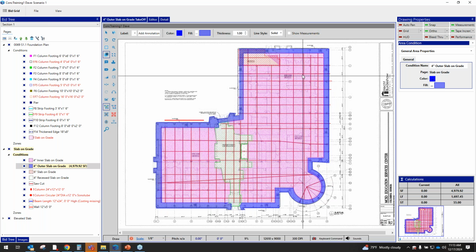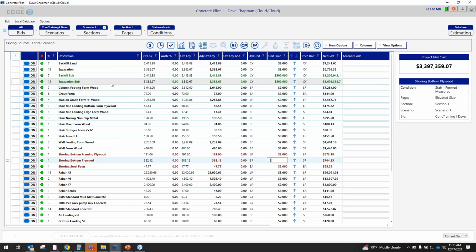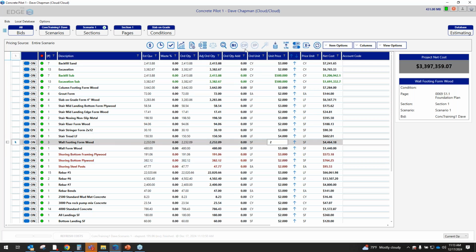Okay, so that's step 2, the measuring. The next step after your measurings or your takeoff's done, it's going to move to your pricing screen. Here it's going to bring in all the materials based on the assemblies that you created, any subs that you asked for. So here we've got all of our forms, our plywoods, the actual rebar, the actual backfilling of sand. So all of these, you can have historical pricing, you can change pricing on a per job basis, and you can actually send that pricing back to your database so it'll be remembered for future jobs or for other users since you're all working in the cloud and using the same database.